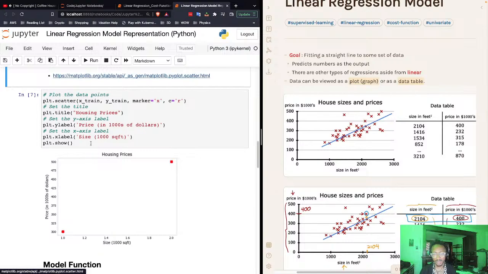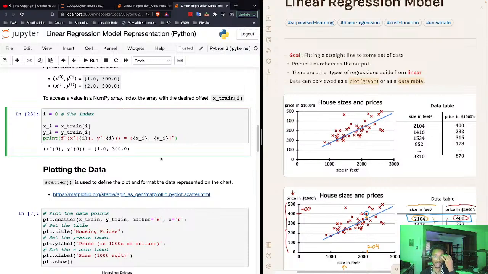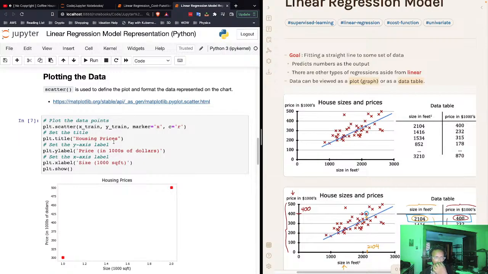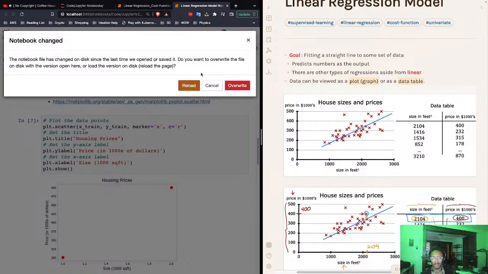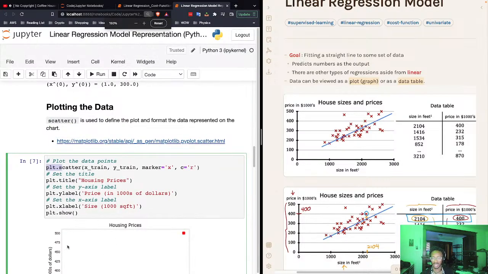Okay, so the next thing we want to do after we create our training data, the correlations between the x and the y, is we're going to plot this out on a chart, on a diagram. I don't know, what's the difference between a chart, plot, and diagram? I don't know. We're just going to call it a plot for the time being. Okay, so these little red X's here, they look like big old chunky dots.